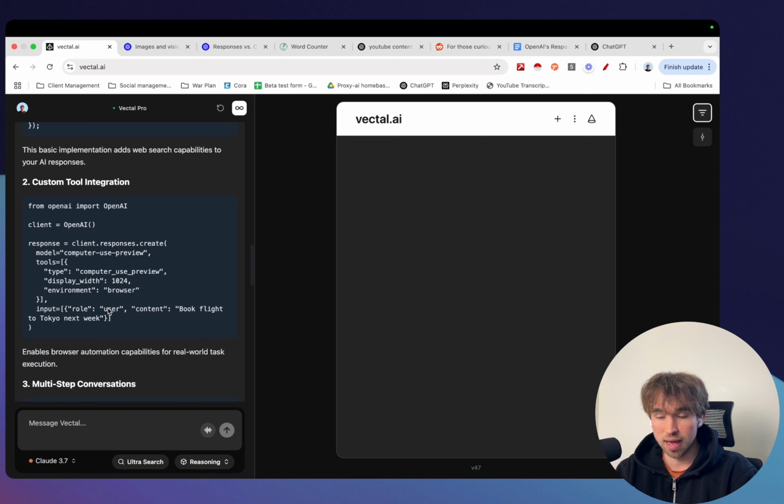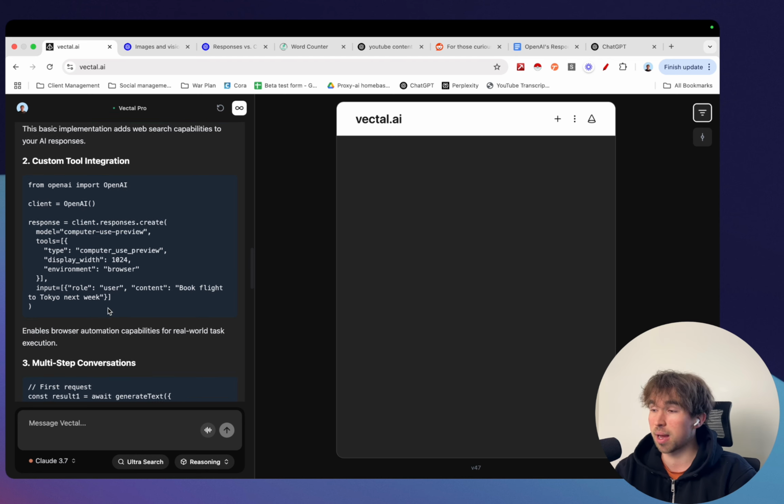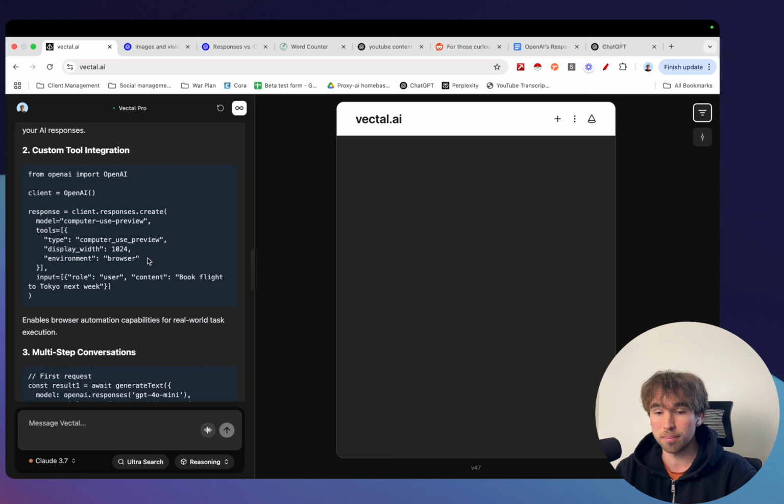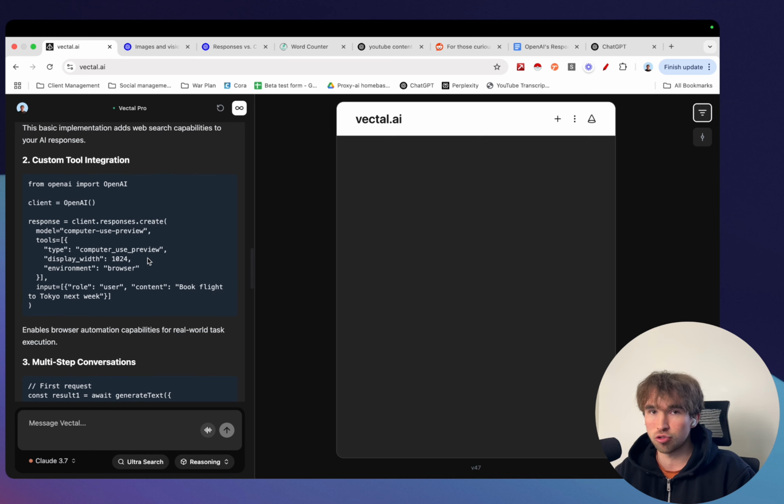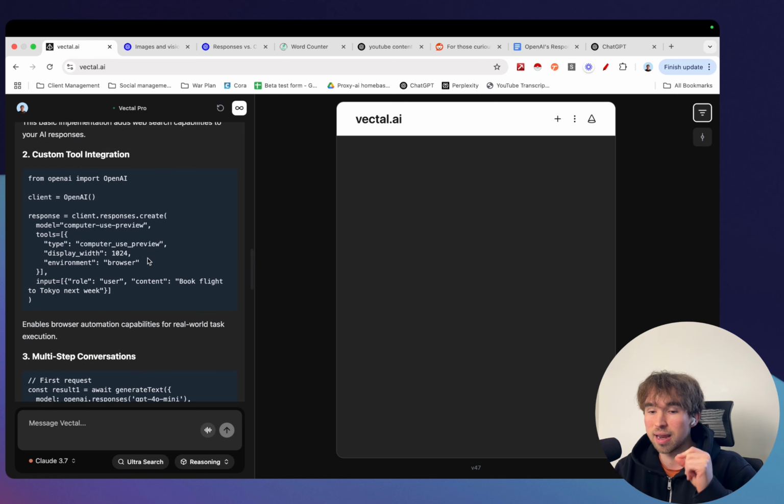Now, another thing that is not really in the scope of this video, but is something I plan to make a video on later today and publish it tomorrow or the next day, is this computer use preview. So I'm sure a lot of you saw the news about OpenAI Operator. These are agents that can actually control your computer and do tasks for you in your browser. Like, for example, go on Facebook Marketplace and send lowball offers to people selling dirt bikes. It can perform that task autonomously while you go do something else. It's absolutely insane. It has access to your computer.